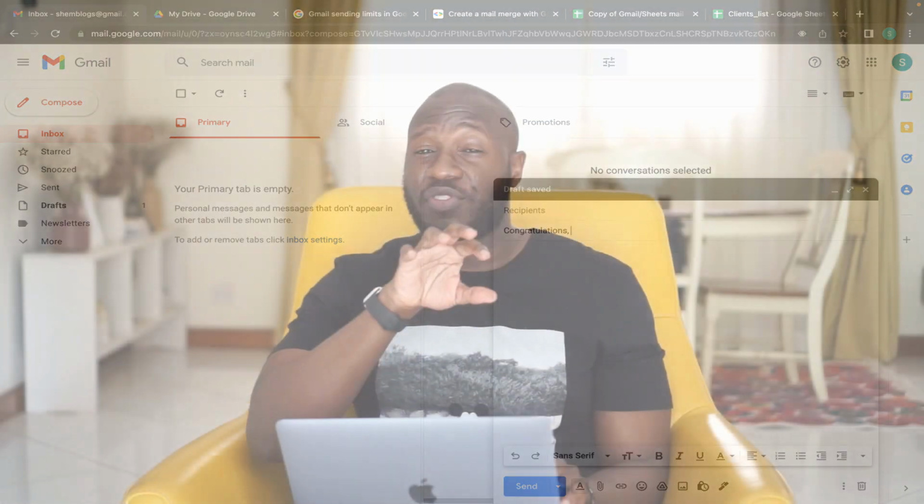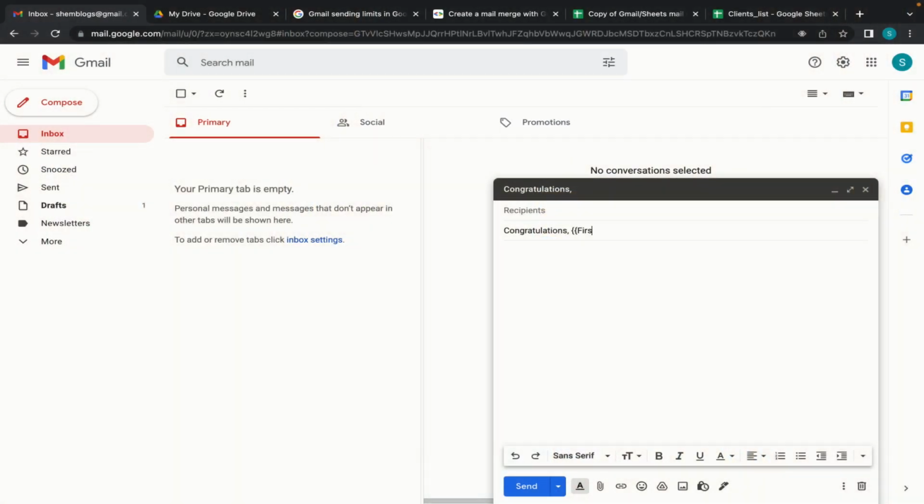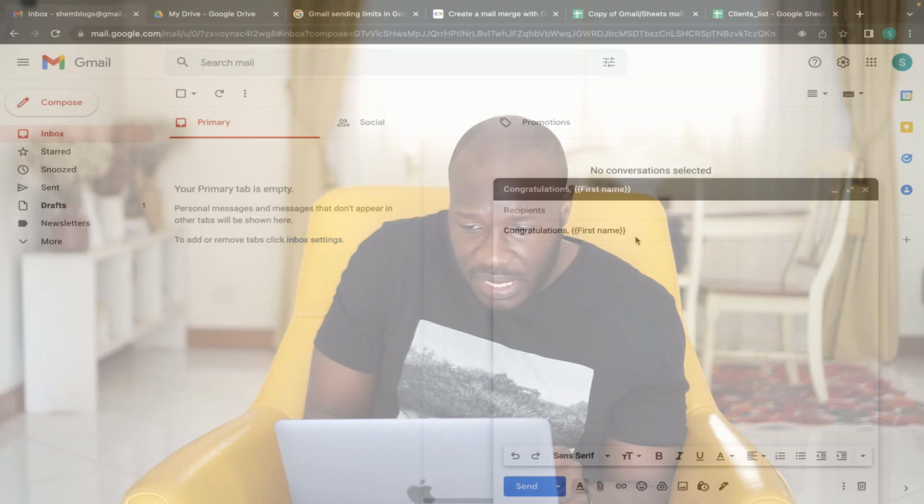Okay, now we use markers. If you remember markers, if you watched my video on Document Studio where I used it to create an order form and use that order form to sort of send your clients an invoice when they order a product from your business. If you watch that video, then you know what these markers mean. If you haven't, you should watch that video because it's another really useful thing for your business. Otherwise, I put first name and surround it by double curly brackets. Double curly brackets are what we call markers, and they are essentially a way for Gmail to communicate with the sheet right here, telling it, look inside the column called first name and pick the item in that column. Okay, so that's exactly what it's for.